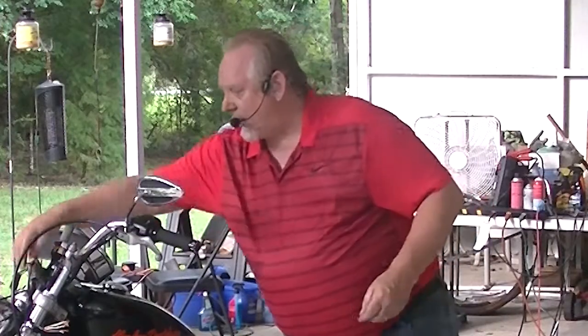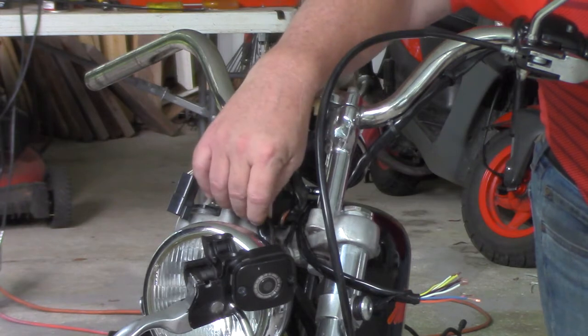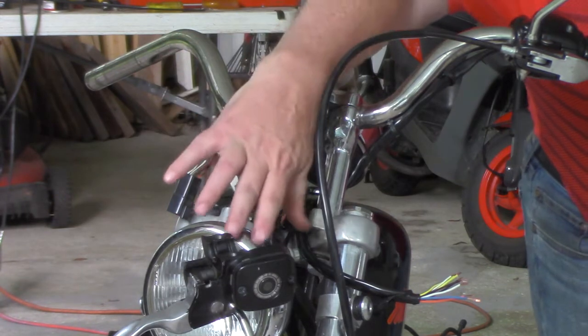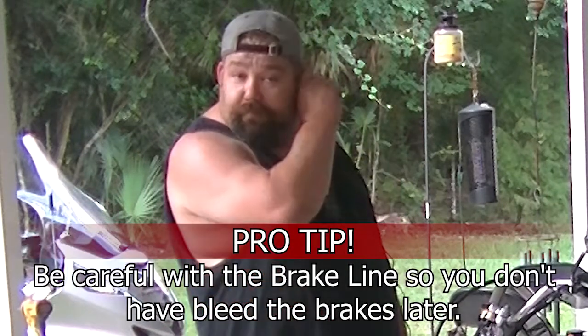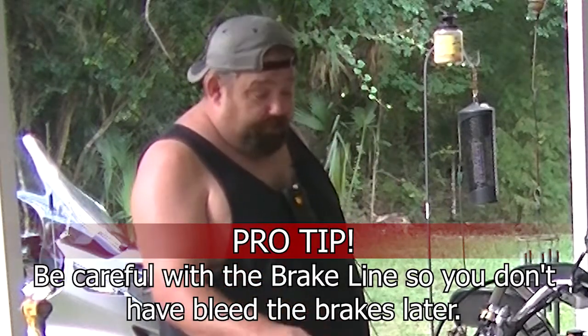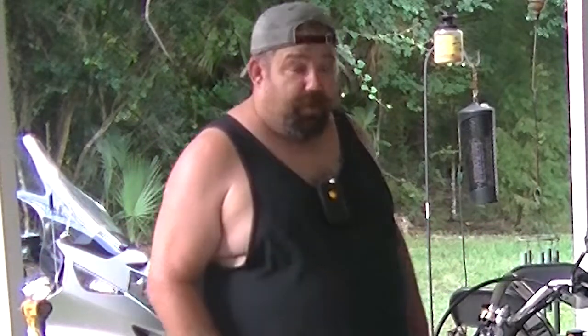Okay, cool. And also the other handlebar control kit has a brake line on it and it has a rubber hose, so it's being temporarily set down more gingerly so that we're careful that doesn't get ruptured, right? Correct, and that way we don't have to break into the brake line and bleed the brakes. So we're just trying to minimize the put back together time.